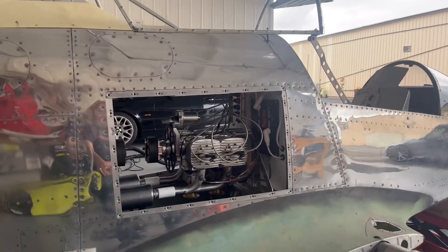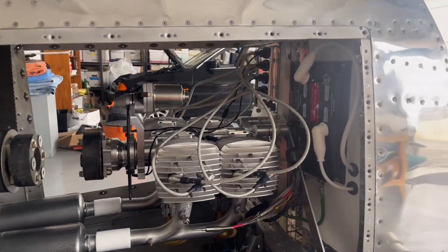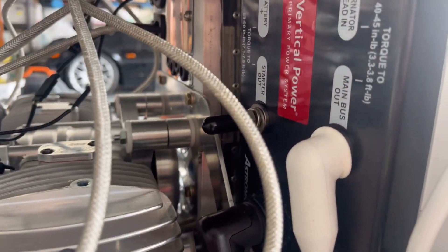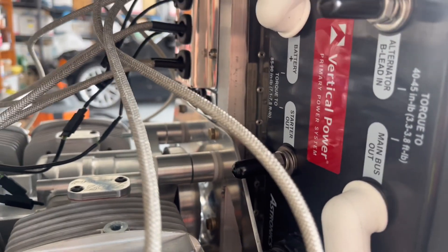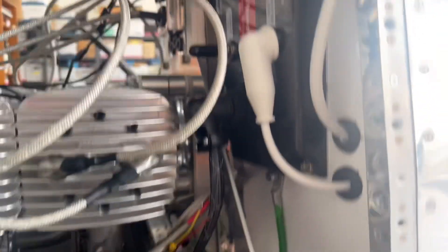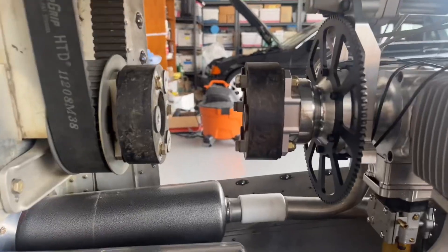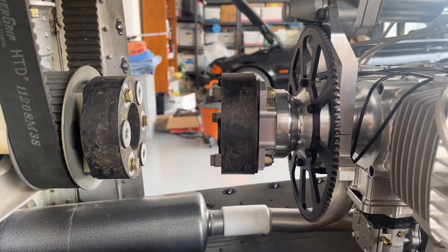BD5 pilot here at the Hillsborough hangar with some good work done today. That engine is sitting in the airplane right now. You'll recall in the last video I was showing those little shims, those spacers I had made - and there they are. You'll notice there's a gap in these upper spacers, and the bottom ones are sitting nice and flush. That's because when I got the engine in, the alignment was slightly off - the engine was sitting just a little too high.